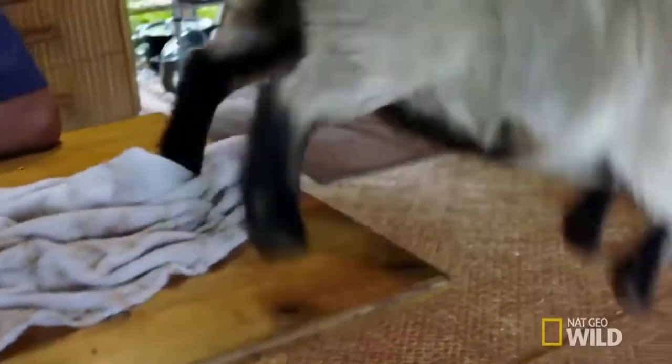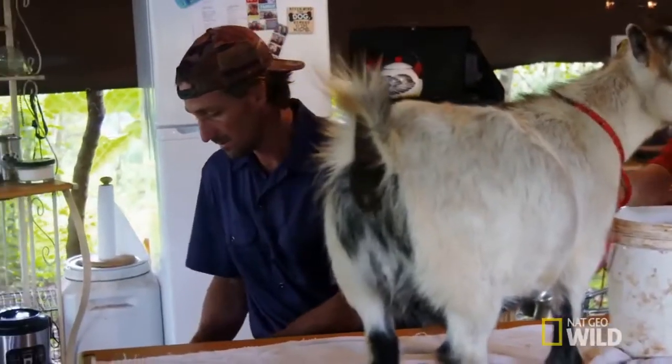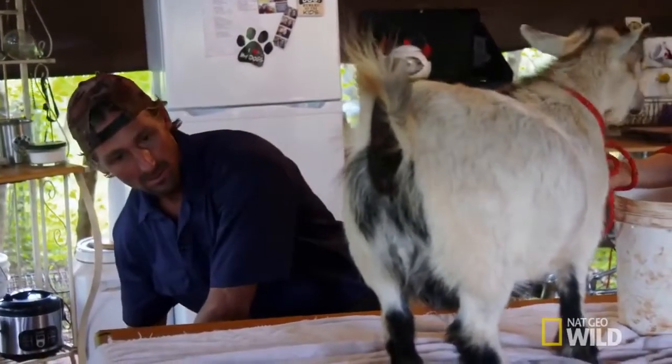Come on, Hina. Pygmy goats are very cute — you just want to grab them and hug them every second. As long as Jenny doesn't mind a little bit of goat poop in her house. It's OK, it's a farmhouse — a little bit of goat poop here, a little bit of goat poop there.